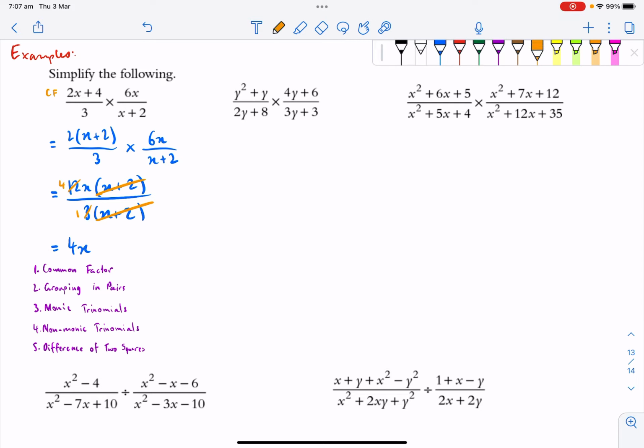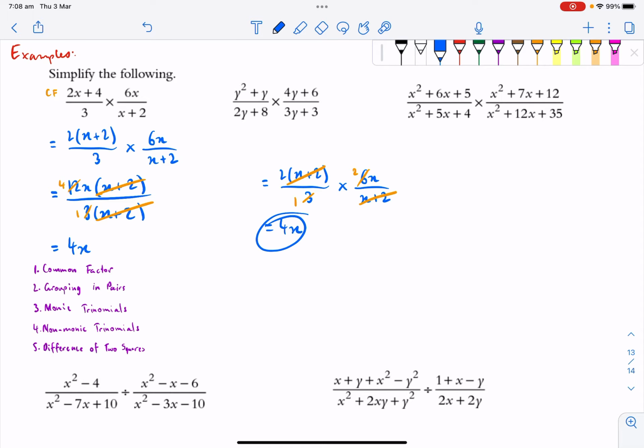In theory, we could have done that on this line. So watch what happens if I do it from this line. Let me just copy paste a duplicate of this here. So theoretically, what I was trying to say is I can actually cancel the x plus 2 in this state when there's a multiplication in between. And then if you look, 6 over 3 is 2 over 1. And then everything that's not crossed out combined. So look at that, 2 times 2 times x, which will also give 4x. And as you can see, it's the same result.